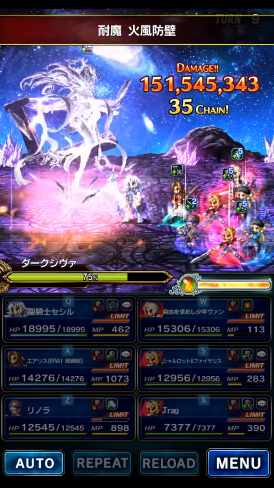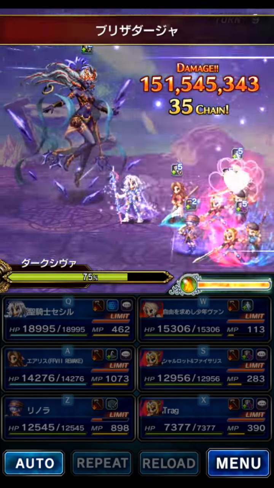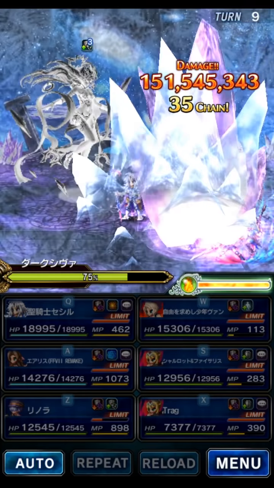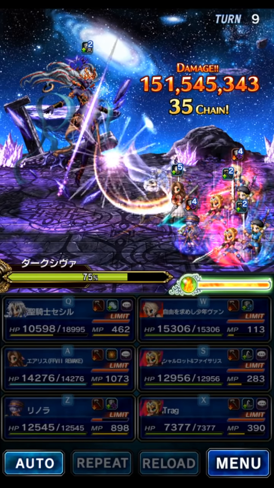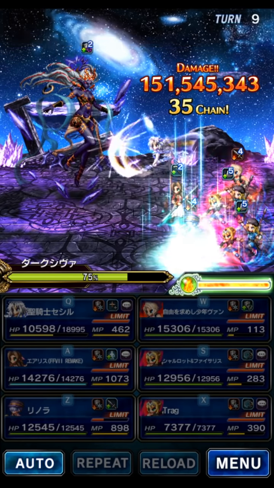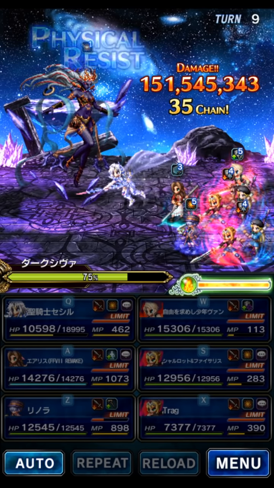Alright, so every threshold, the boss goes immune to damage, so she's immune to damage again. Some threshold stuff, some charm. Non-elemental damage. She's immune to damage again, very exciting. So we're going to just guard our DPS.